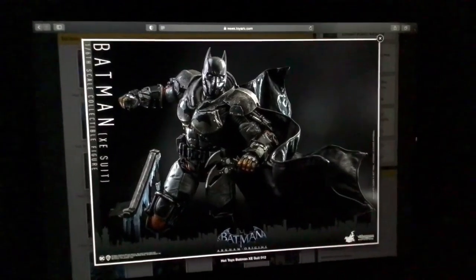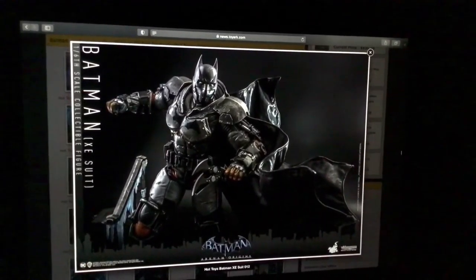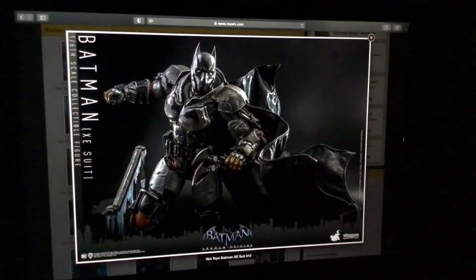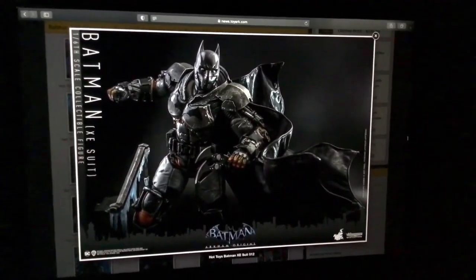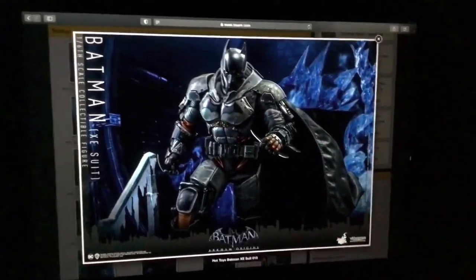Incredible, all the nice fine sculpted detail they use. This is such a phenomenal figure. I've got to give credit to Hot Toys. They really did a nice job on this figure. The suit is just so incredible. I looked in the game.